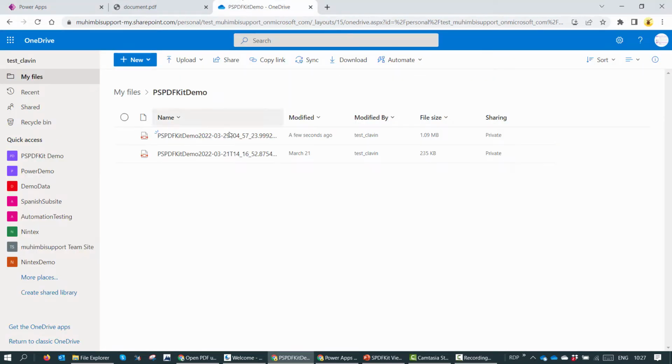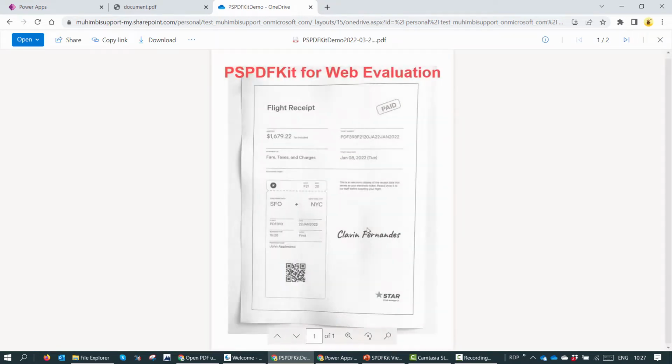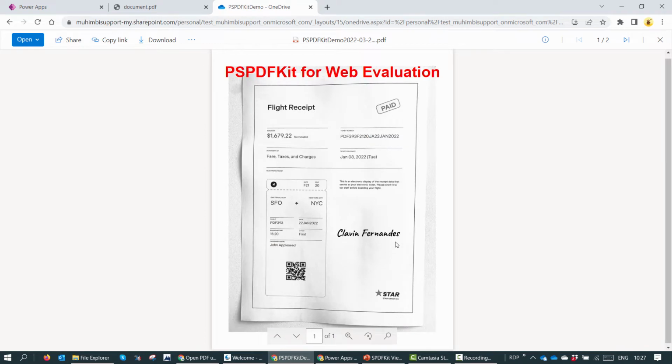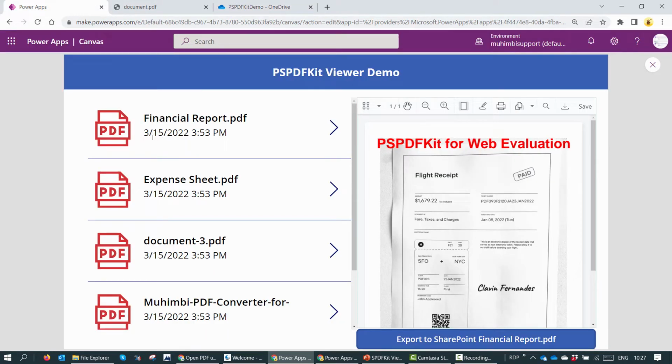And if I go to my OneDrive, a few seconds ago, you see there is a document with my signature. So this is what we are going to create. We are going to introduce a new PSPDFKit Viewer or a new PDF viewer to Power Apps. So isn't it exciting? Let's not waste any further time and let's get into the demo.